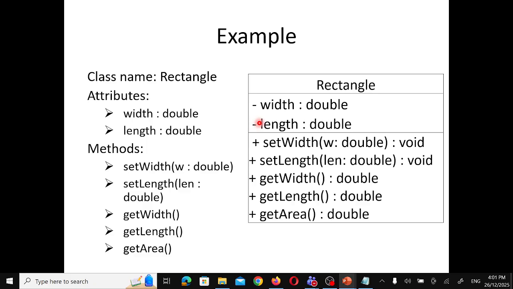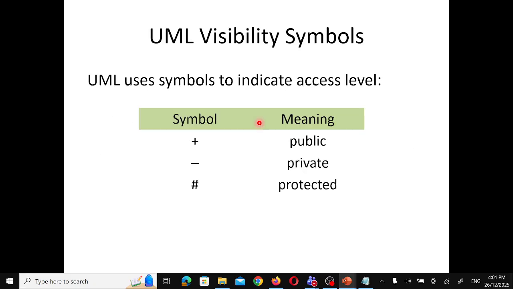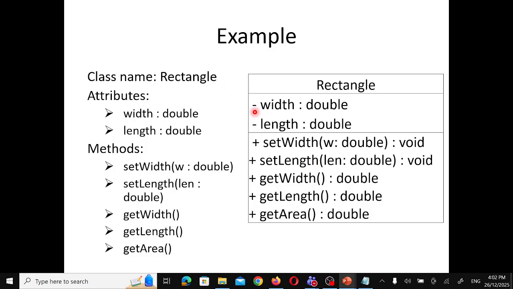Minus means that we want to protect the data, because we want to set the data as private. Private means that the data can only be accessed within that structure.